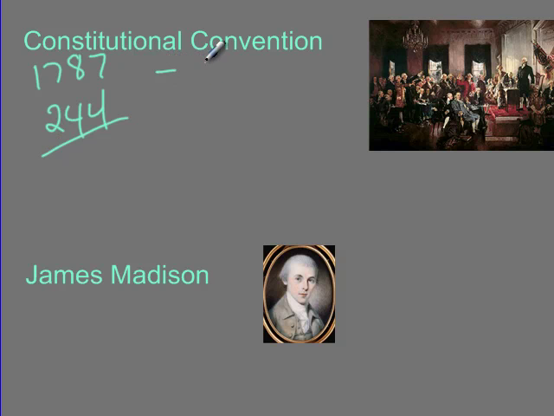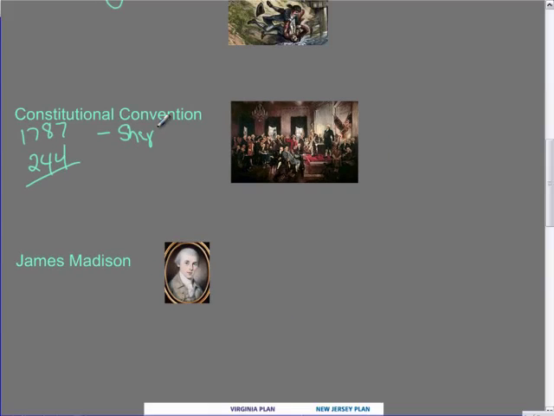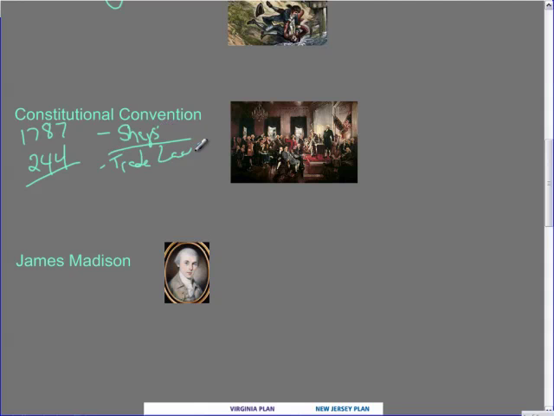So there are a few reasons why there is this Constitutional Convention. The first thing is Shays' Rebellion, because they realize, hey, that can't happen anymore. And then also, they want to set up trade laws for the nation. They want to get some national trade laws going, and under the Articles of Confederation, the national government can't set up these laws because no one will have to follow them. So they decide, we need to fix these problems.